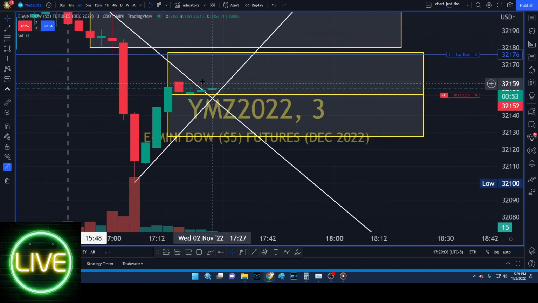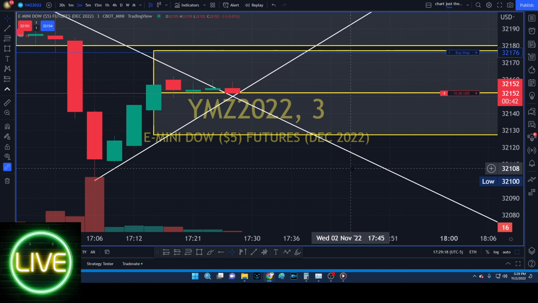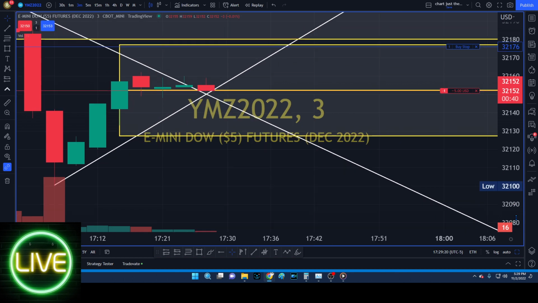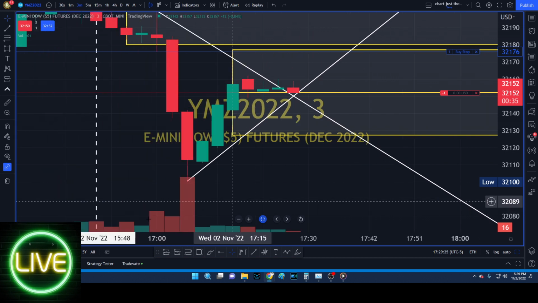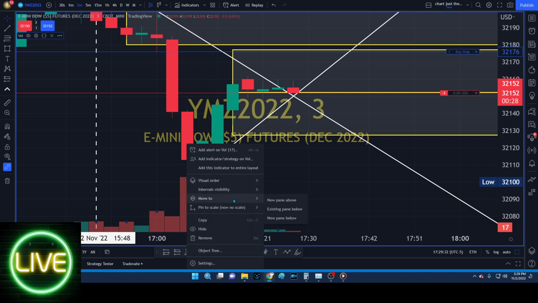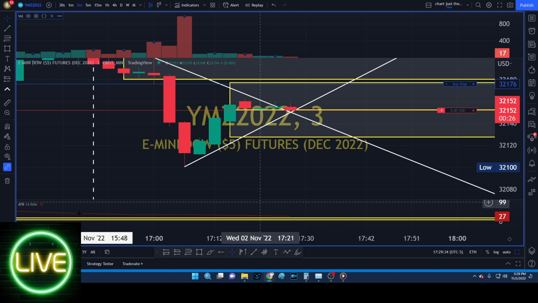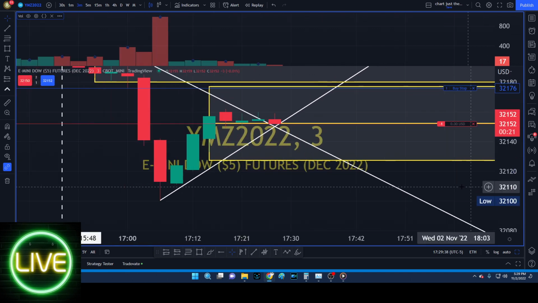What are they suggesting? They're suggesting that they're selling up here because you have wicks. Okay, you have wicks right here, and without looking at volume here, I'm trying to pull it up. I can't find it. Well, it's so low that it won't come up. Let's move it to its own pane. Let's move it to its own pane up top. New pane above. And we'll just take ATR off of this because we know what it is. It's not going to change too much.